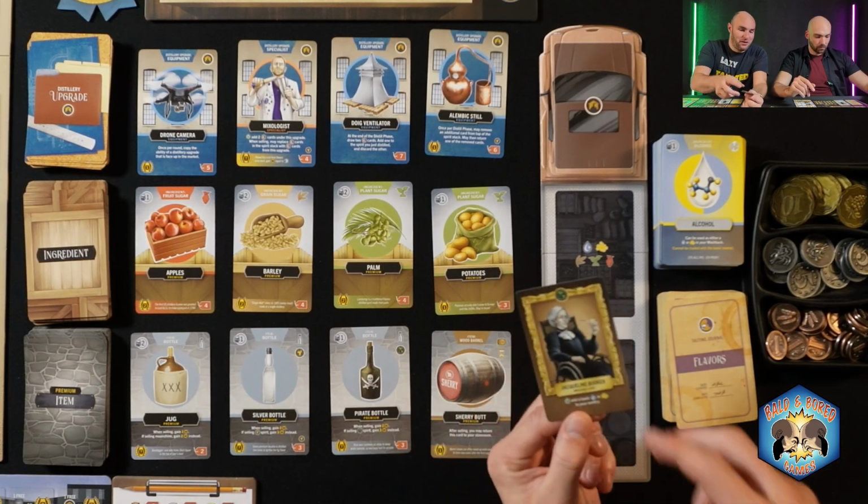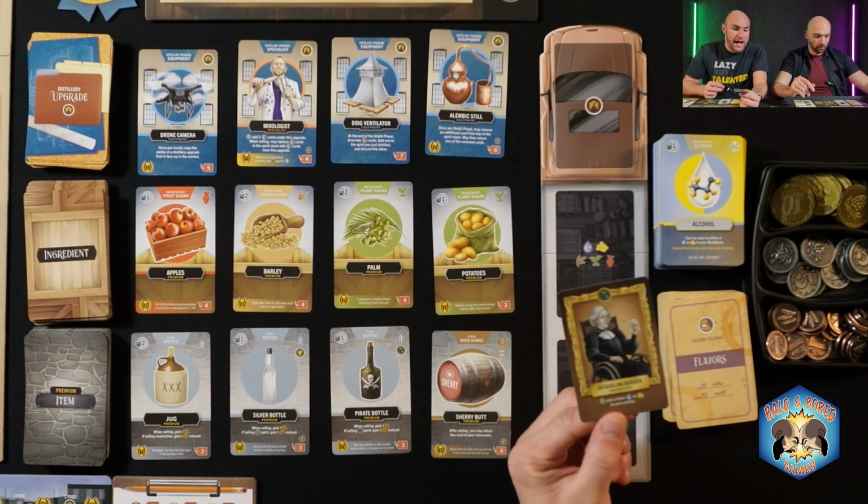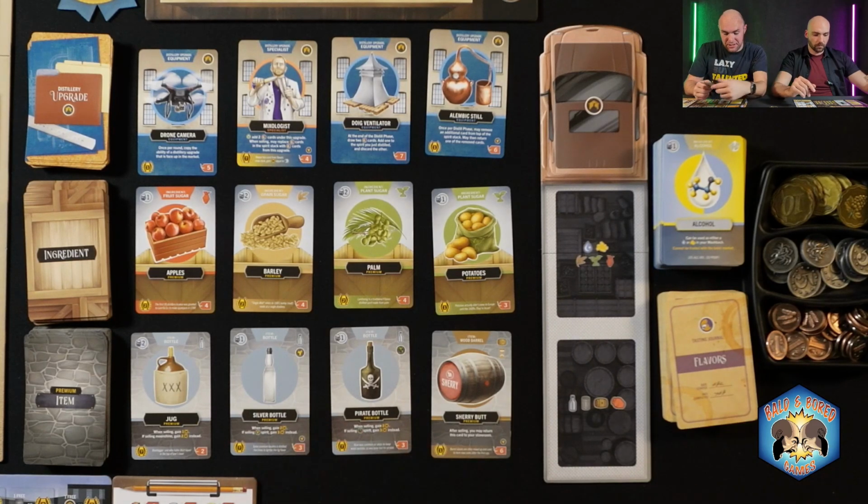So, for example, my person right now says add a basic water or yeast to my pantry. So at the beginning of every turn, I get pretty much a free ingredient, but it can only be water or yeast. And I have one as well.